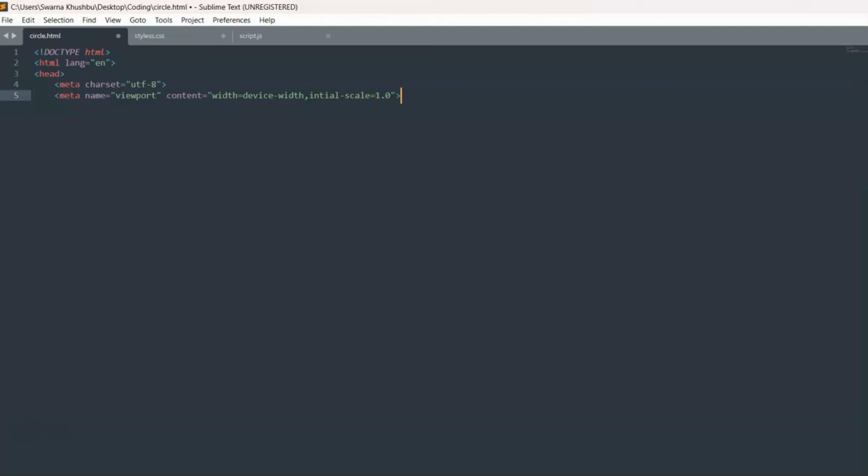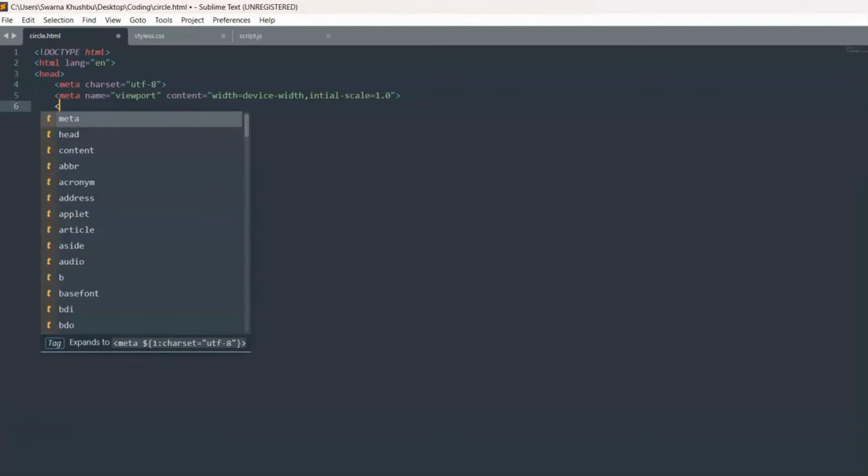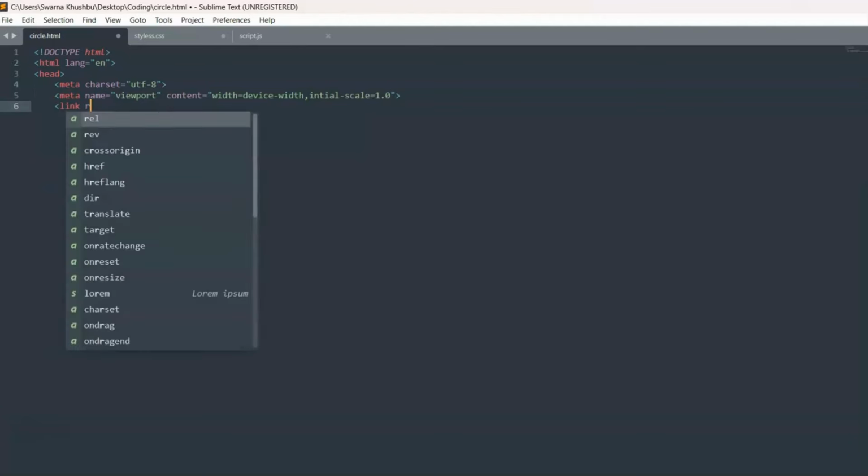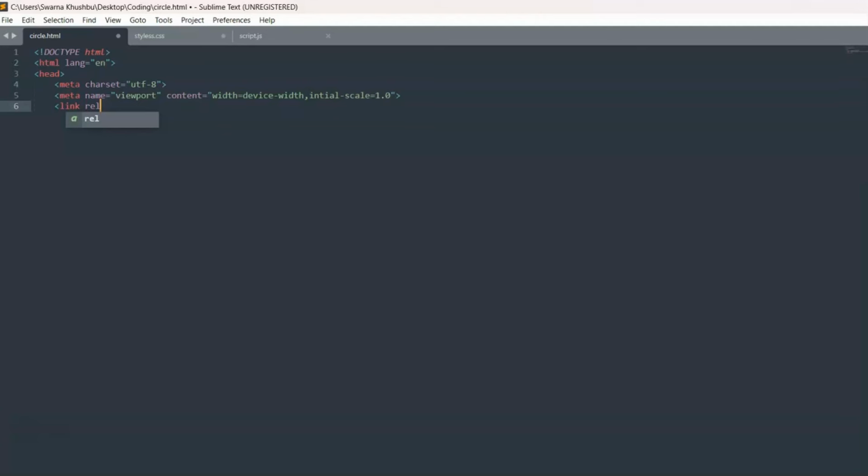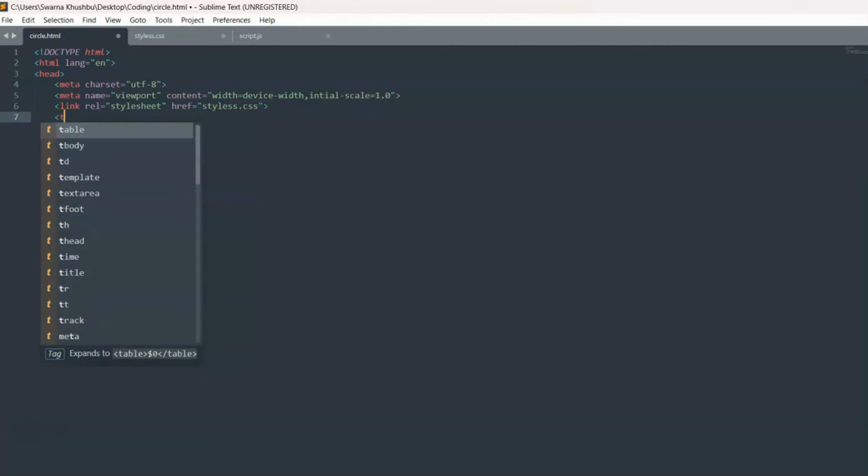Fine, this is done. Now next what we have to do, since we have to create a CSS file, for that I'll be using the link rel in order to refer to the href file over here, that is the CSS file. So inside the rel you can write stylesheet. And the href, I can write as style.css. If you can see over here, this is the file name for the CSS which I have created. Okay, so styles.css.